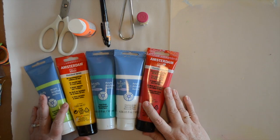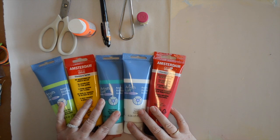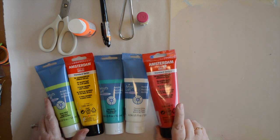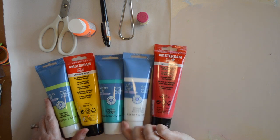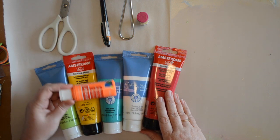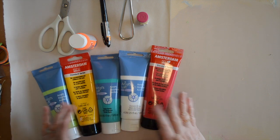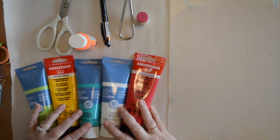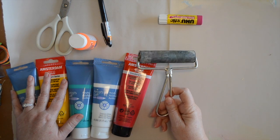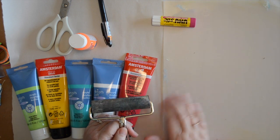I'm going to show you the supplies that I use to do my flowers. I start with some paints — I picked my favorite colors. I have both slightly expensive paints and really cheap paints and there's really no difference, so use what you have. I even have some ultra cheap paint, so whatever you like, just use colors that you like. I have a brayer that I'm going to use on my faux jelly plate, which I'll talk about in just a minute.